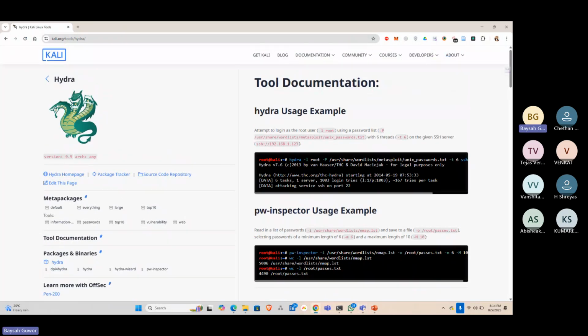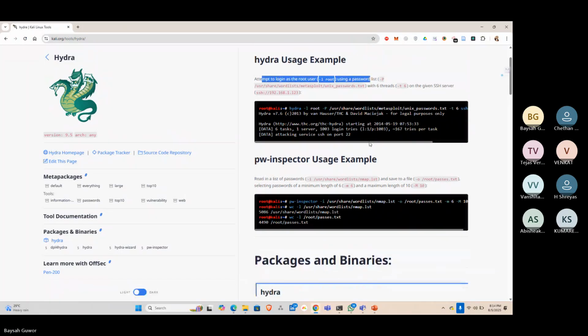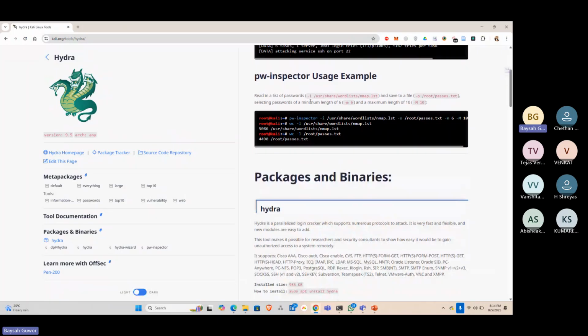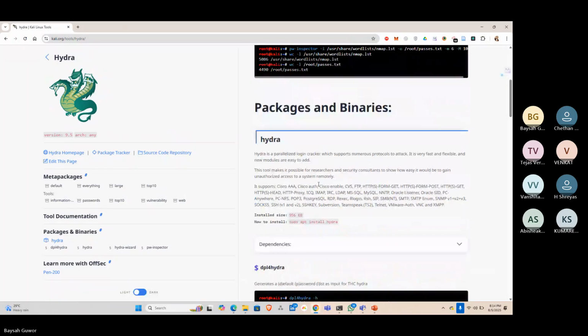So this is the use case. We can use it to attempt a login using a password list. It's a parallel login cracker which supports numerous protocols to attack.